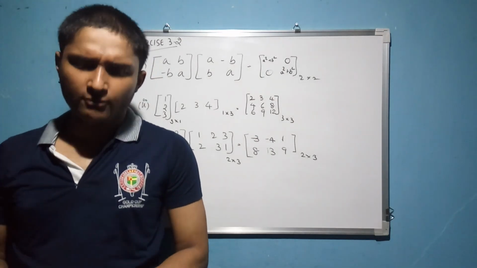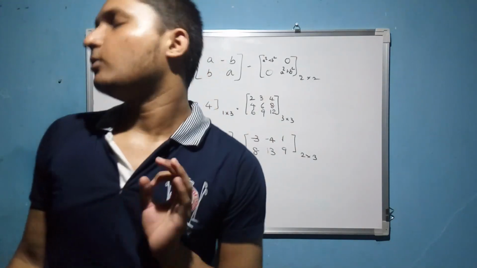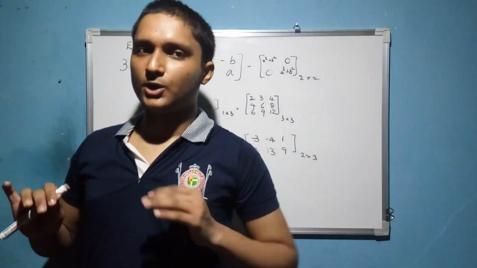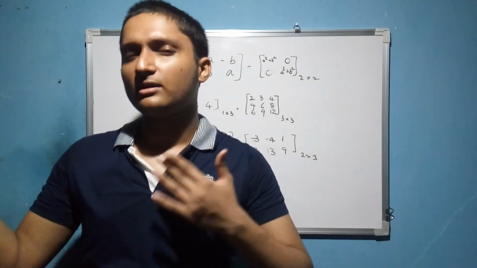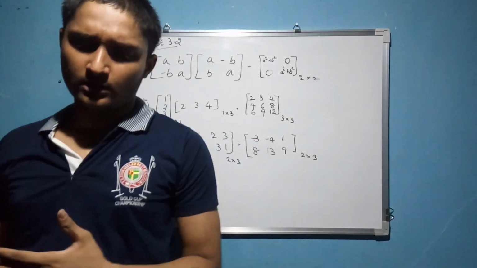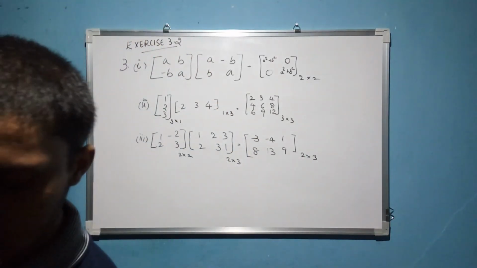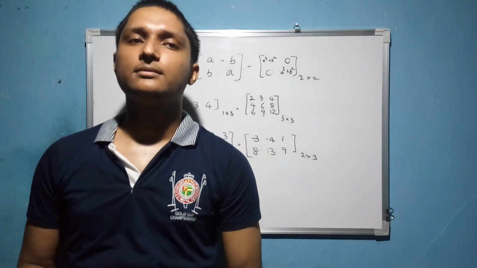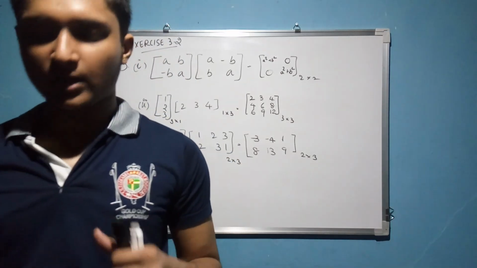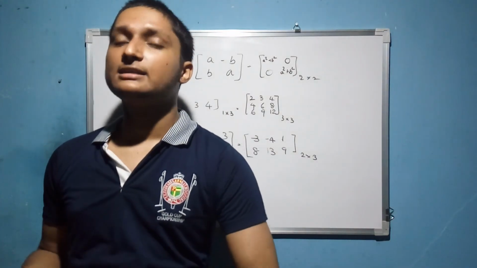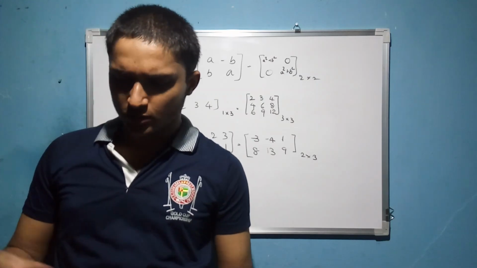Okay, now we have a 4th question. Most of the questions in the matrix multiplication chapter are all about your own work. It's very simple. Only when it comes to the statement problems, it becomes a little bit difficult to understand how to make the table or column and such things. So the next question is also about computing things and also verifying the law. It is given about how addition is commutative, it is based on the property of that. Similarly, the 5th question also you can find out.